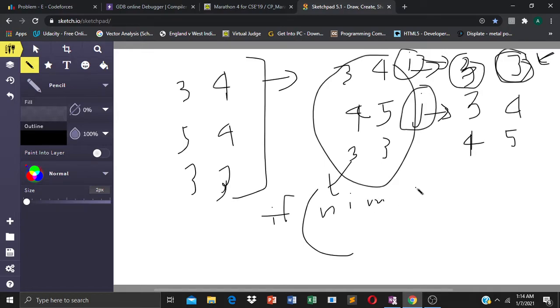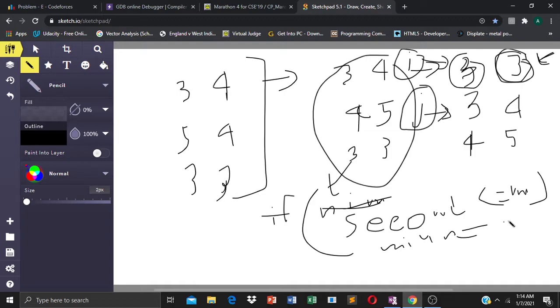If this second value is less than or equal to the minimum, then I set minimum equal to that second value.